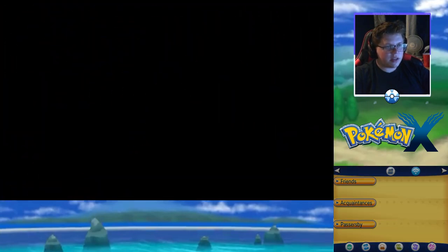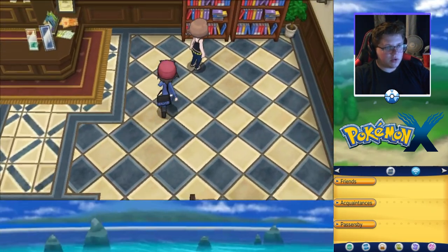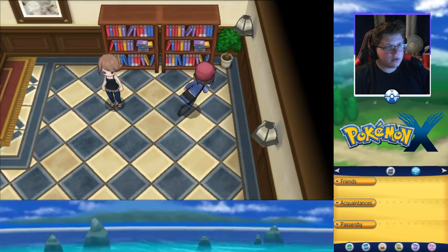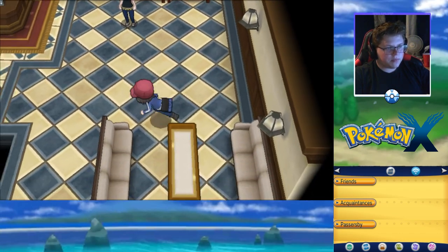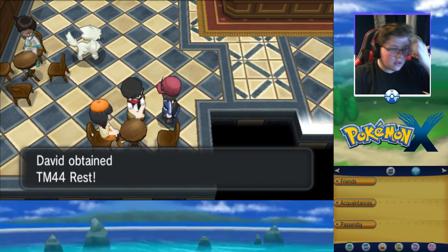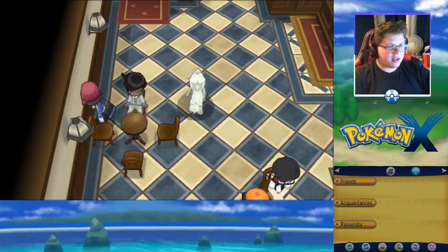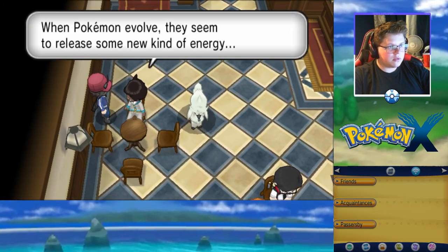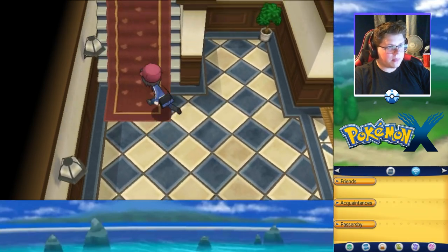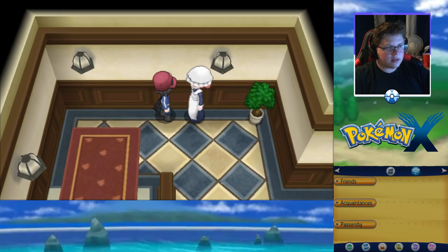What is this? Is this another library or... Oh, it's a hotel. Okay, so there's a hotel here. Well, let's go search the rooms, I guess. Oh, we got TM rests. Again, I really gotta try to talk to everyone because they randomly give me stuff. All right, let's go check all the rooms and see if we can just steal anything.